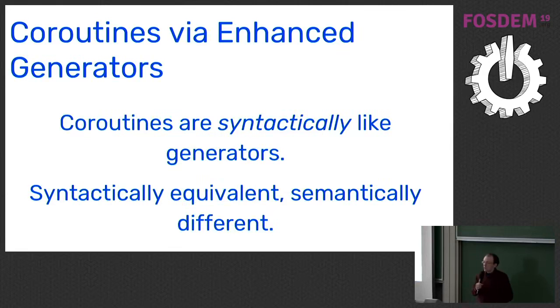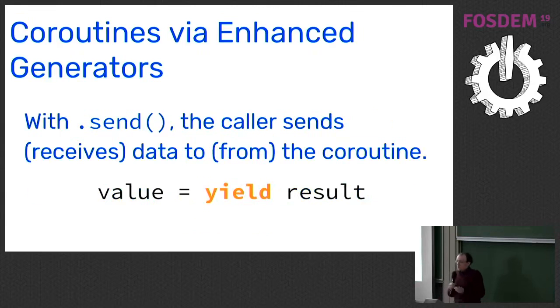For now, let's see how we can interact with coroutines, at least in a very basic form, because we're still in a very old version of Python. This is still 2005, Python 2.5. Now yield not only produces values to the caller, but it can also get a value as a result. So in value = yield result, result is what the caller is going to get when it calls the generator or coroutine, and the variable value is going to be whatever was passed from the outside to the coroutine. It's going to be captured.